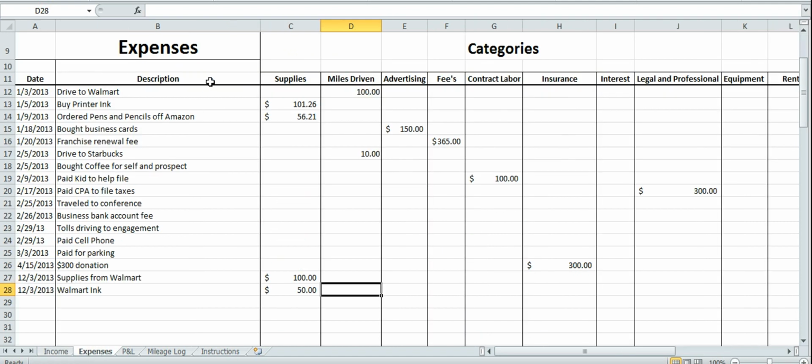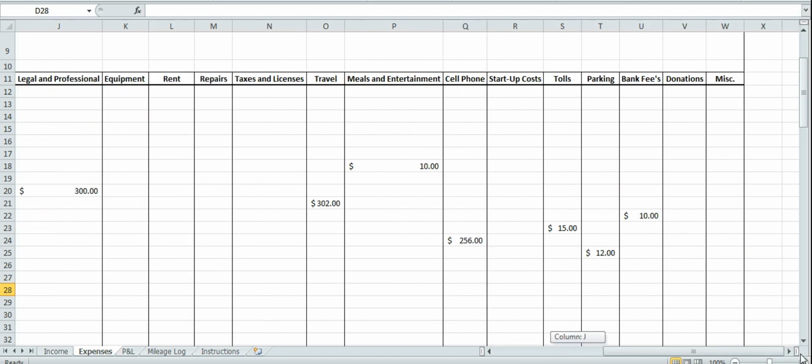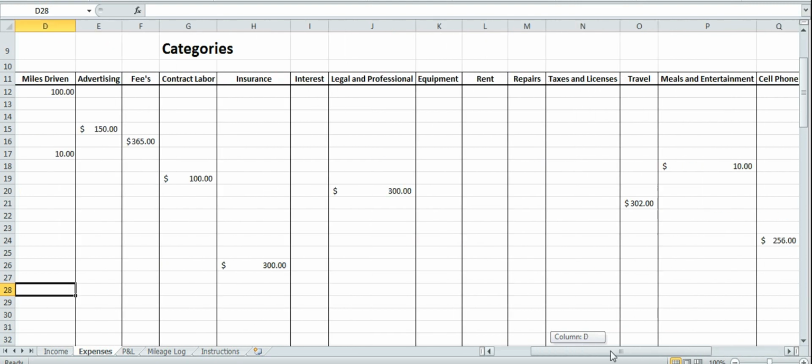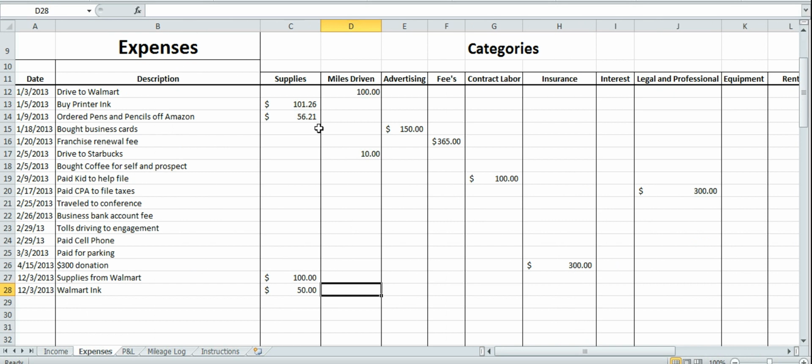On the expense tab, we're going to get rid of all these categories that don't apply to you. So if you never have to take anybody out for meals or entertainment, we'll just completely get rid of that. Or if there's one we should add, we'll add that in there as well. But it'll make it nice and neat and concise and simple for you to run. Okay, that's what we're going to do during that 30 minutes.